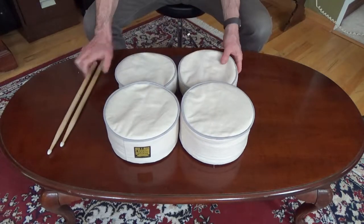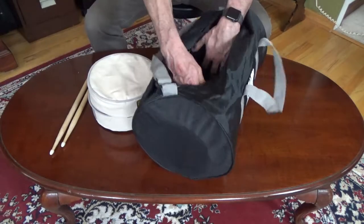When you're done, just pull apart and place them back into the carry bag for storage or travel.